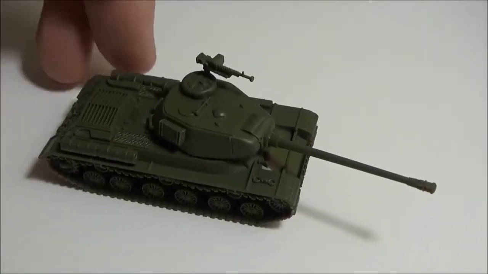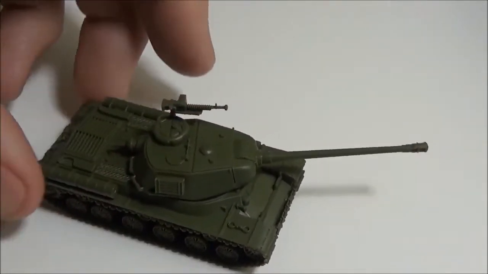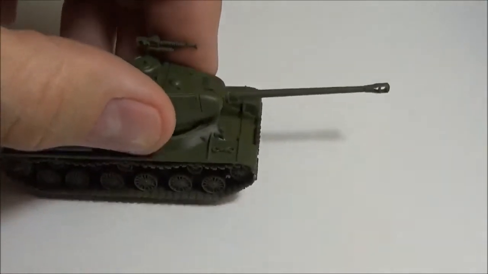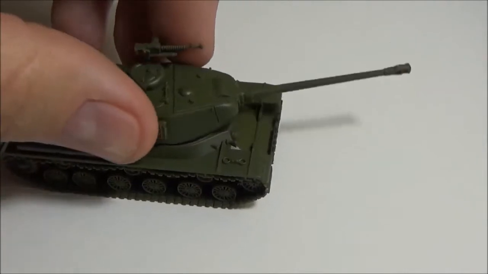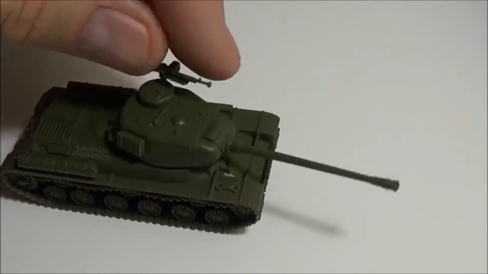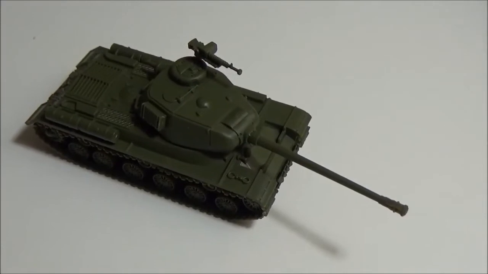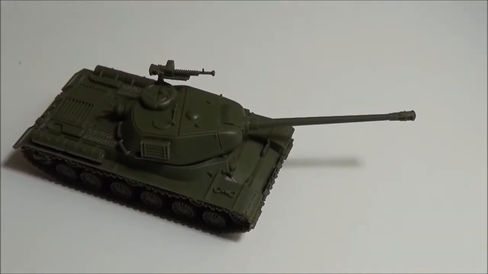So there's a look at our completed IS-2, IS-85. One with the fuel tanks on the back, and the gun with the flash suppressor muzzle brake on there. The machine gun's actually mounted on the back of the turret, not on the hull, like I mentioned when I was going through the parts, but beastly little tank. Holds its own against the Tiger, which is awesome. And that's pretty much why I got it.